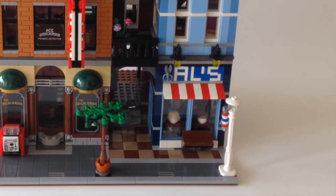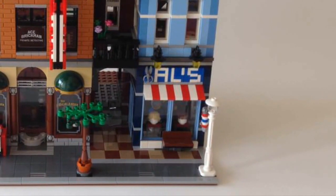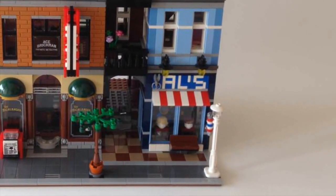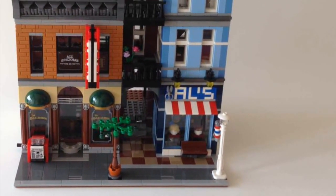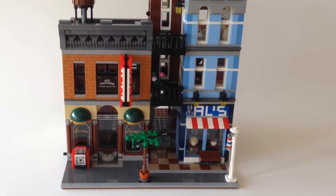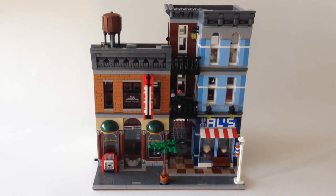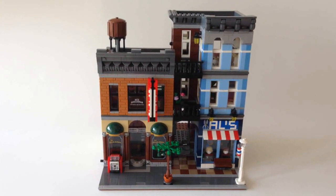And on the right, you have these lovely blues of the barbershop and public areas and a kitchen above. And so you get this real sense of evolution over time, of this being part of a big higgledy-piggledy street somewhere in some downtown city. I think Los Angeles, just because I'm a fan of Raymond Chandler. So this is the front. I'm going to show you the sides and then show you each of the floors.